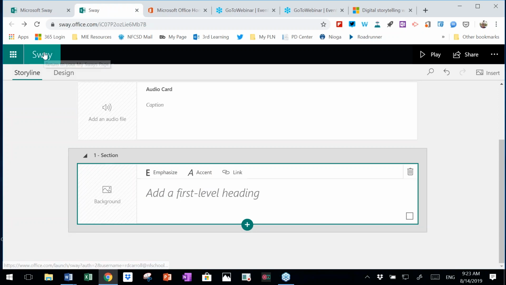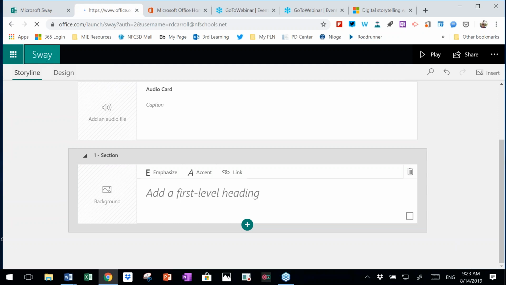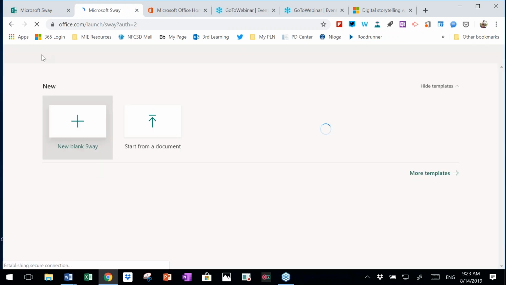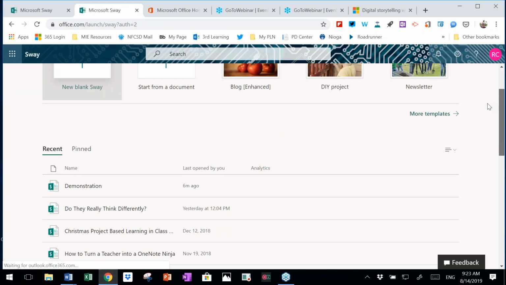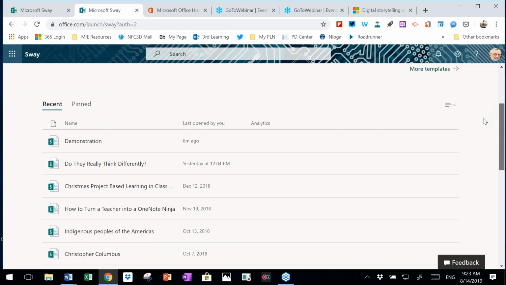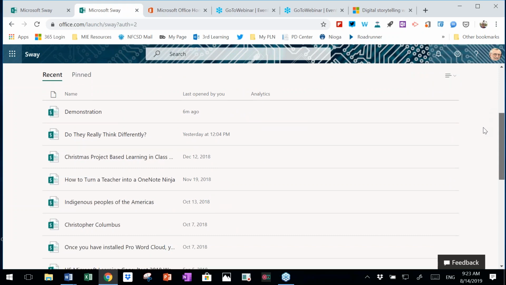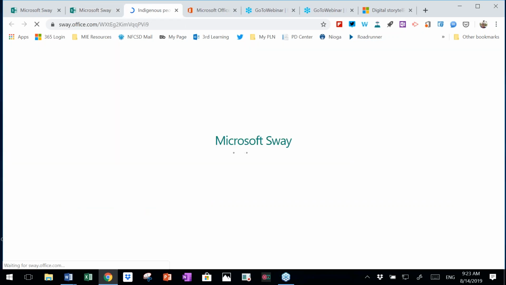Now there's another option I want to show you, a Sway. Let's go back into my collection of Sways. Oh, this is one we did as a demonstration last year when we had a professional development day, the Indigenous Peoples Day, Columbus Day, the Microsoft Sway.